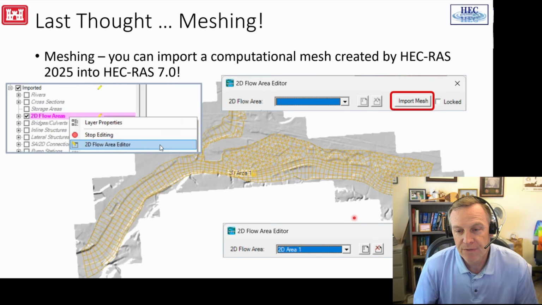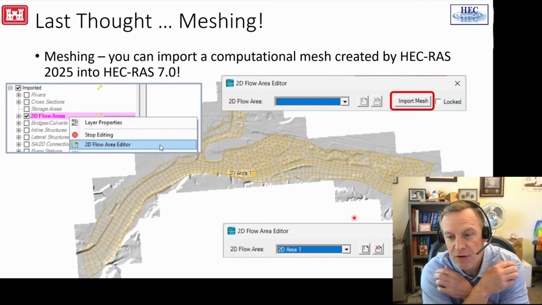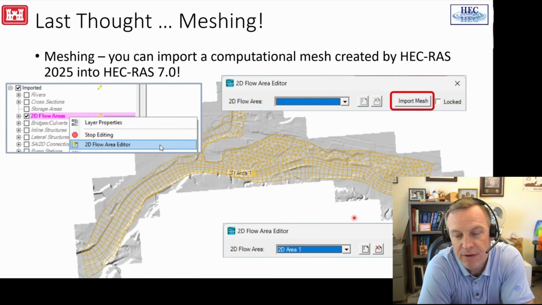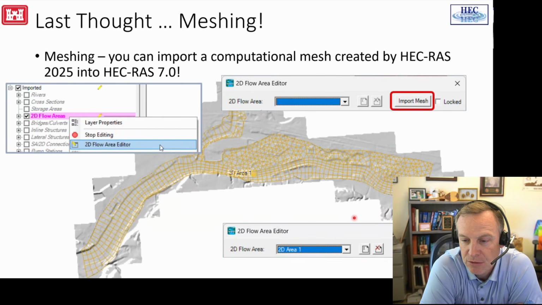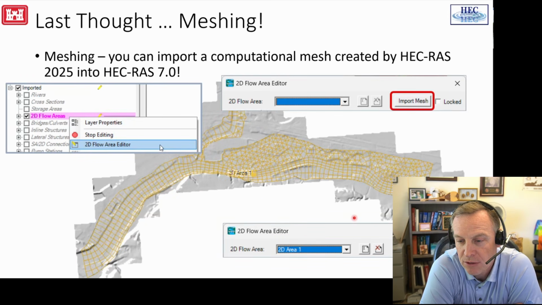Okay, and then we're just going to finish up by reminding you, hey, if you're not using RAS 2025, now's the time to get in. Use it for creating your computational meshes. We have some really great tools that allow you to align your cell faces with flow. It'll allow you to do things that we just can't, frankly, do in version 6.